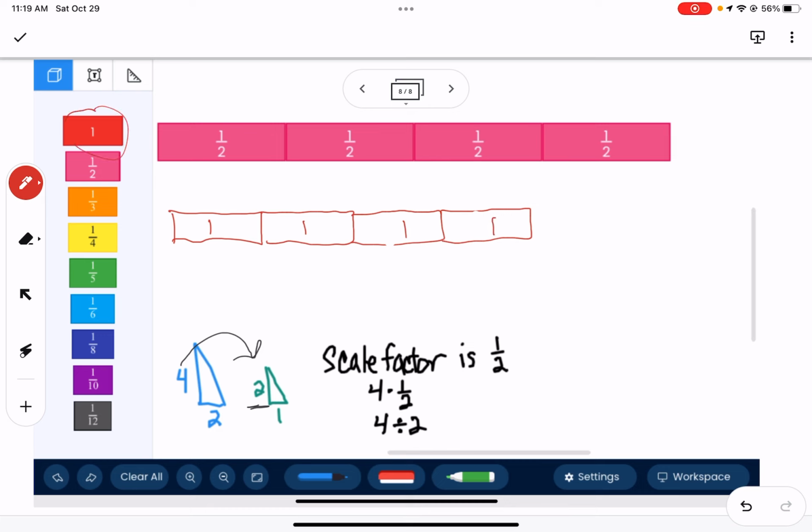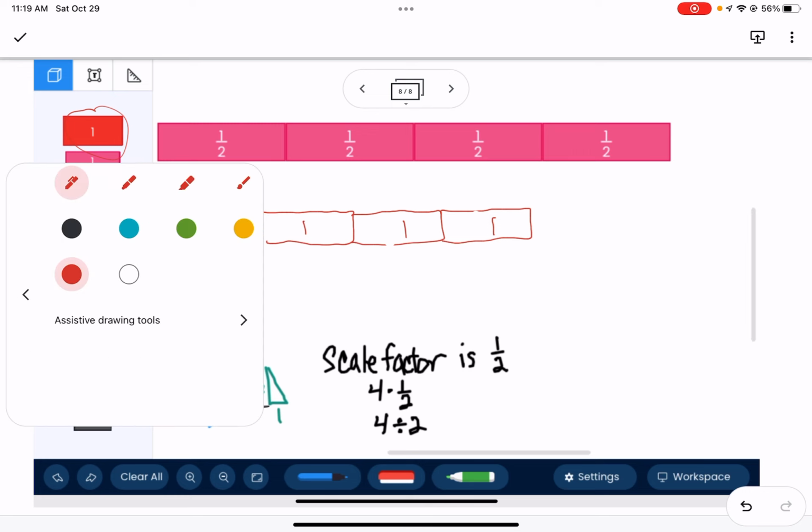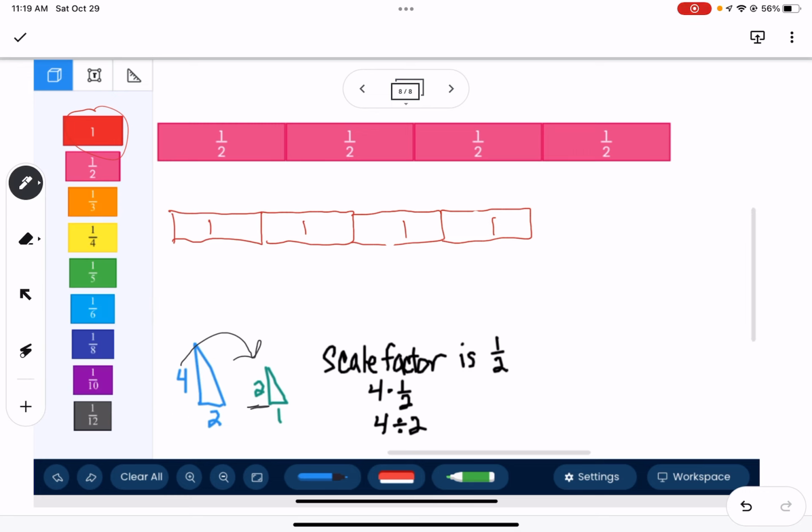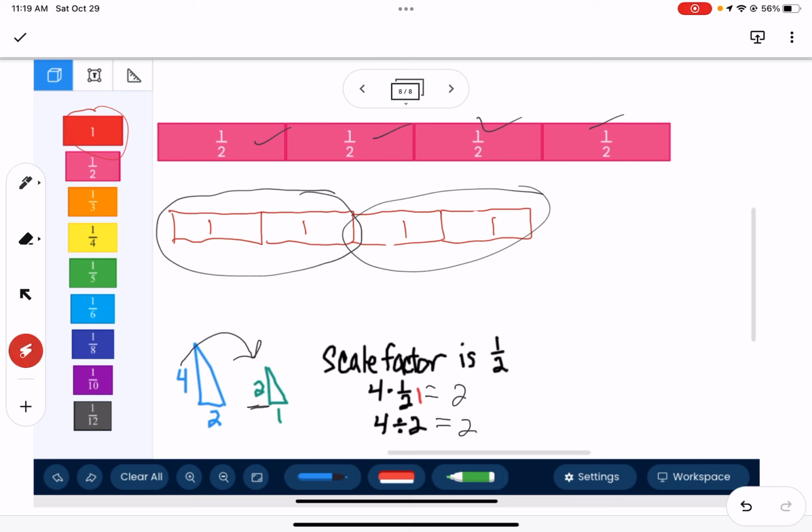Okay, I have 4, and according to this expression down here, I am supposed to divide 4 into 2 groups. And they have to be equal groups because that's what division does, right? Dividing cuts things into equal groups. So if I was to take these 4 wholes and break it up into 2 equal groups, I would have one group here, and I can have one group here, and they're equal because there's 2 in each. So what is 4 divided by 2? It's 2. And we demonstrated that 4 halves is also 2. So therefore, these are equivalent expressions. They are equivalent to one another.